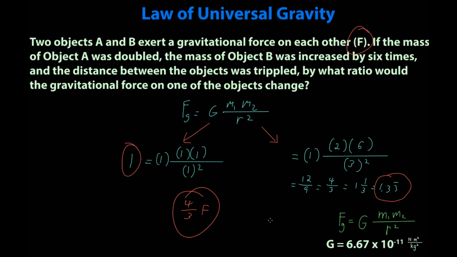Just a side note, this type of question is very common on the AP exam for any topic, and this technique works very well for any topic. In fact, I actually didn't need this one because since g is a constant, it is definitely not going to change. But sometimes when I do that, it confuses people. So I literally could have done this only with the variables that actually had a possibility of changing, and it would have come out the exact same result. And once again, I'm looking for a ratio. This does not have a unit.